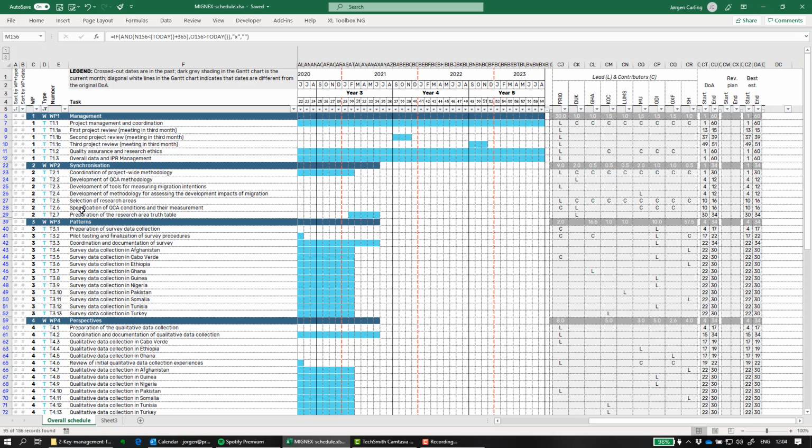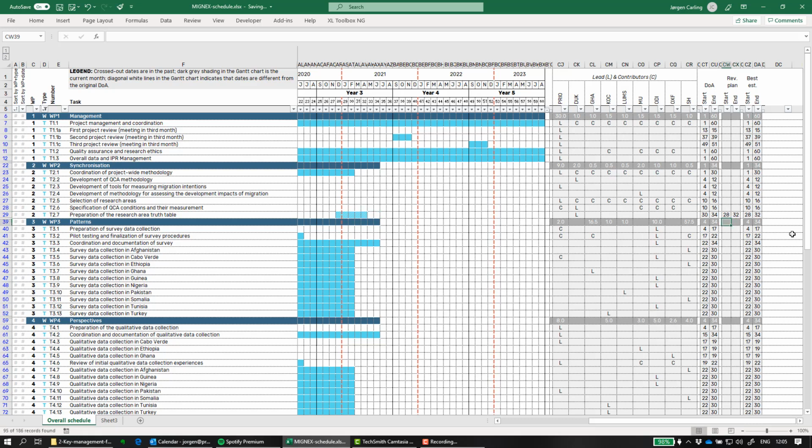So for instance, say that this preparation of the research area truth table that was originally planned to happen from month 30 to month 34, if we say that we actually want to do it a bit sooner, so it'll instead be from month 28 to month 32.